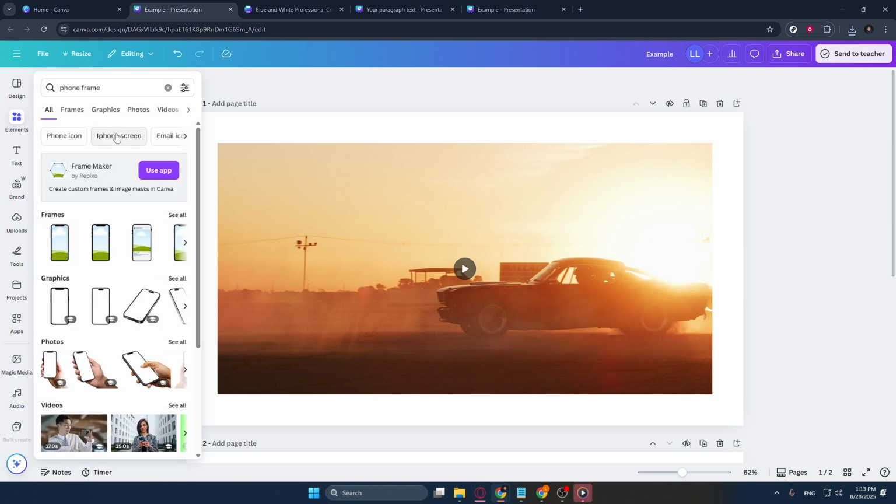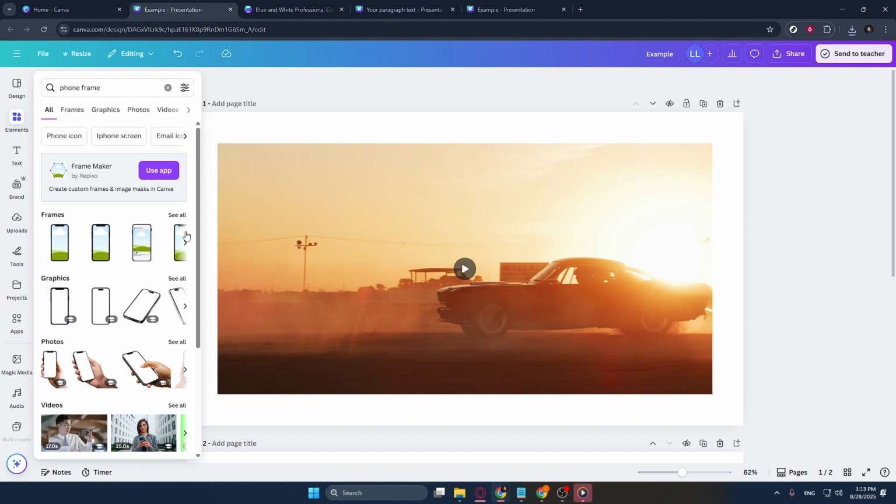To begin, make sure you have your Canva project open and ready to work with. If you haven't already created one, simply go to Canva's website and get started by either opening an existing project or starting a new one. This project will be our workspace for arranging the video across different frames.